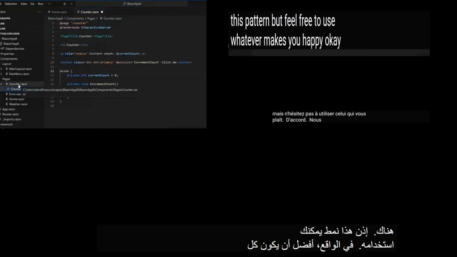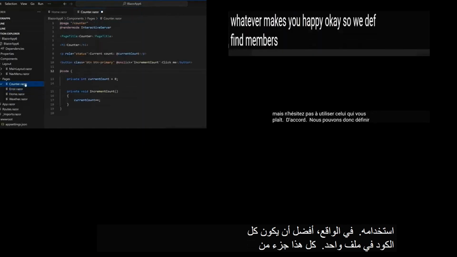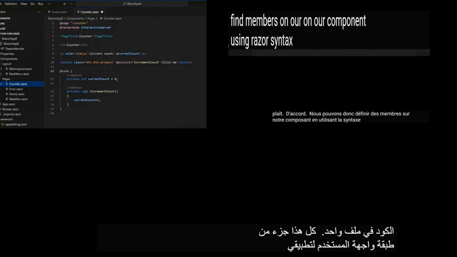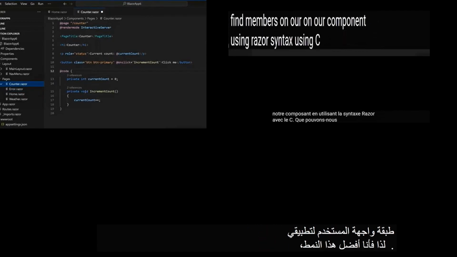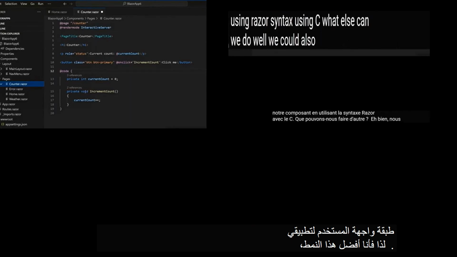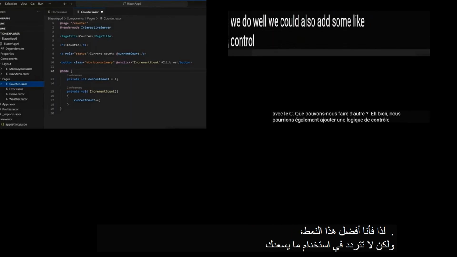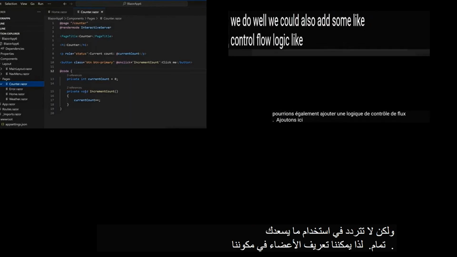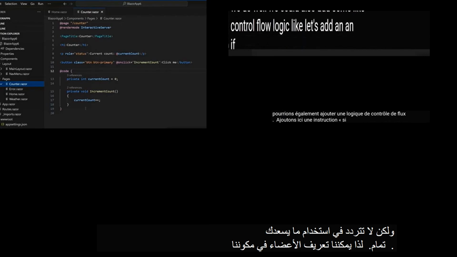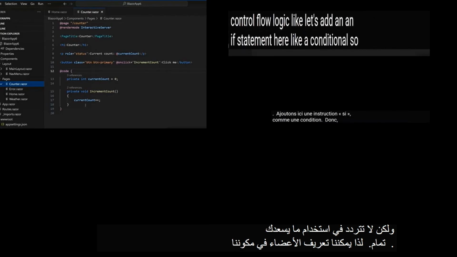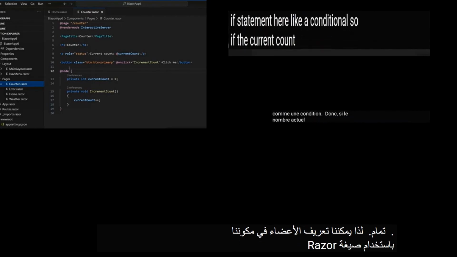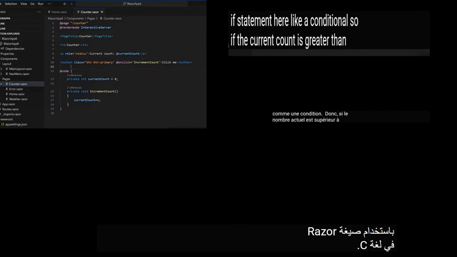I actually prefer to have all the code in one file. It's all part of the UI layer for my application, so I prefer this pattern, but feel free to use whatever makes you happy. Okay? So we can define members on our component using Razor syntax, using C#.